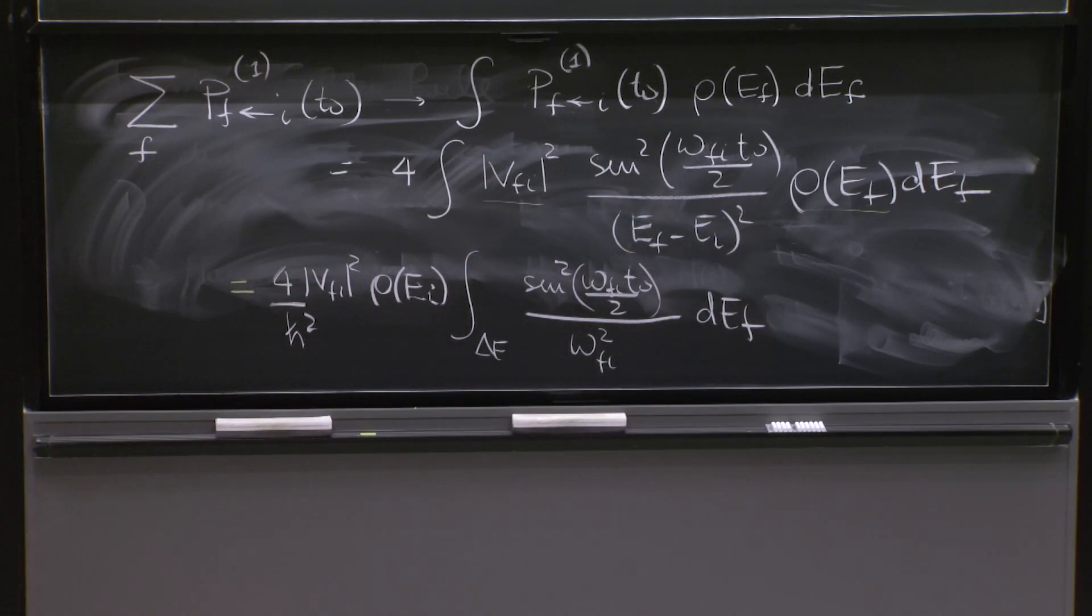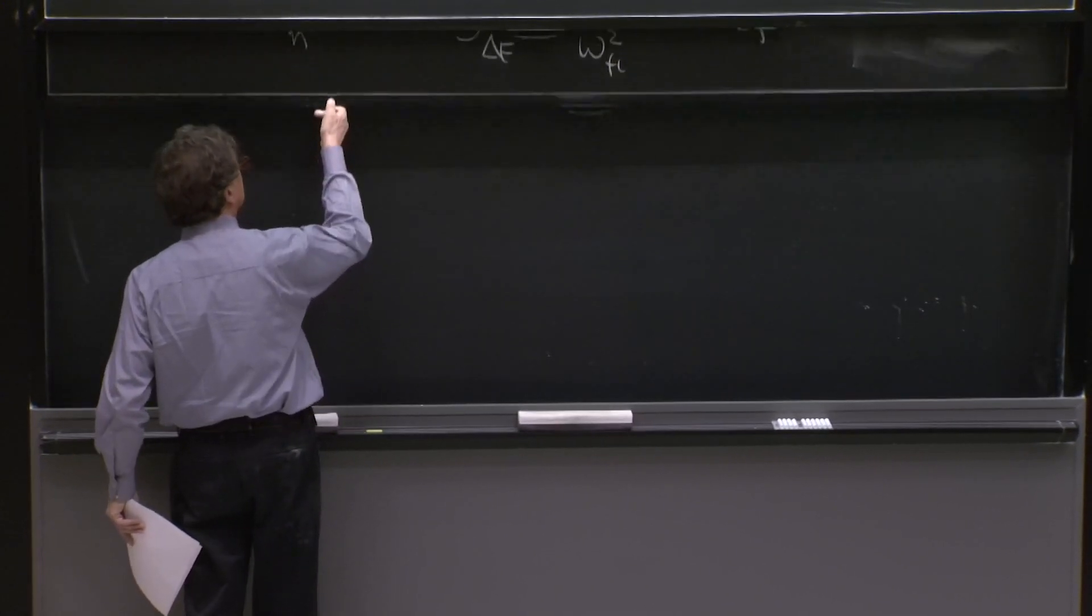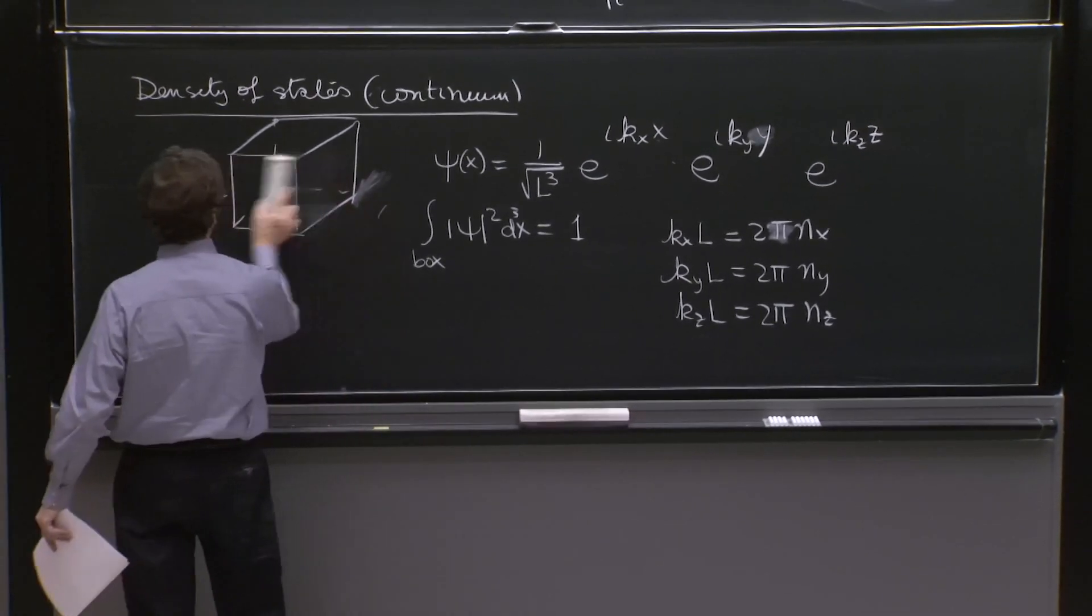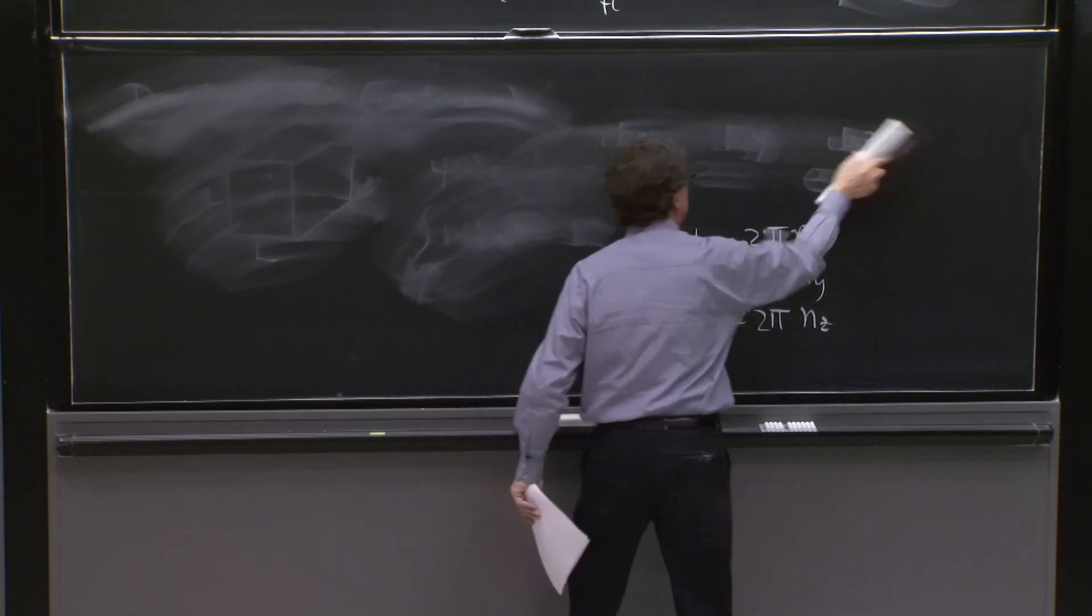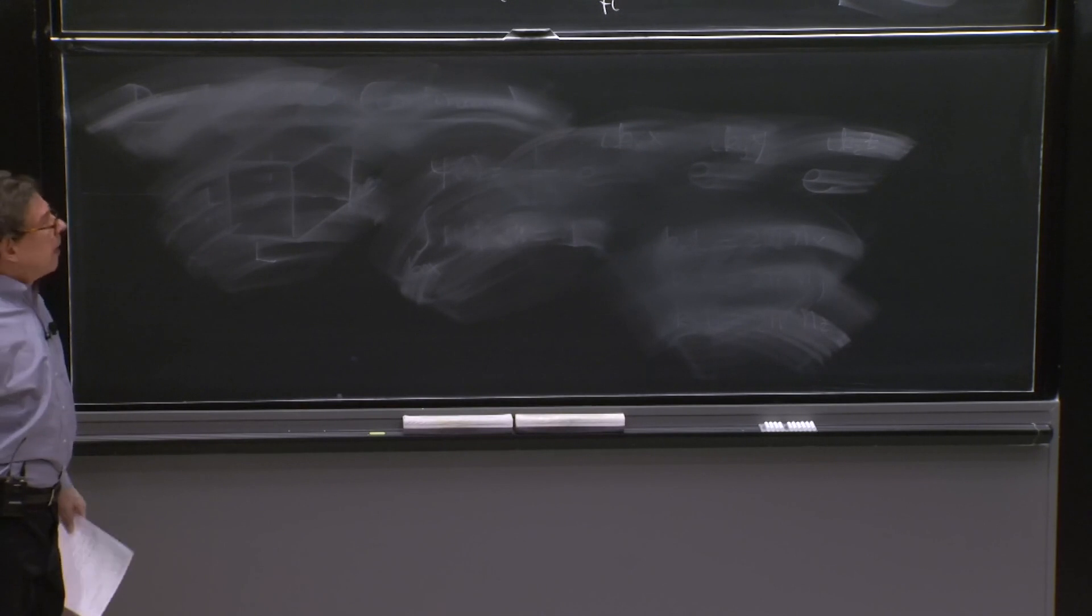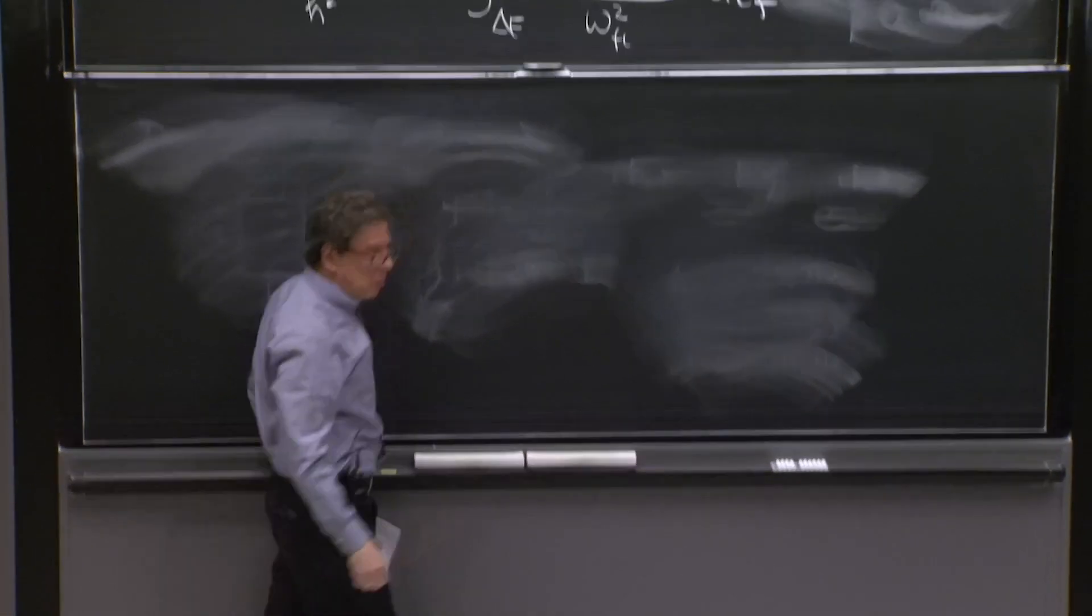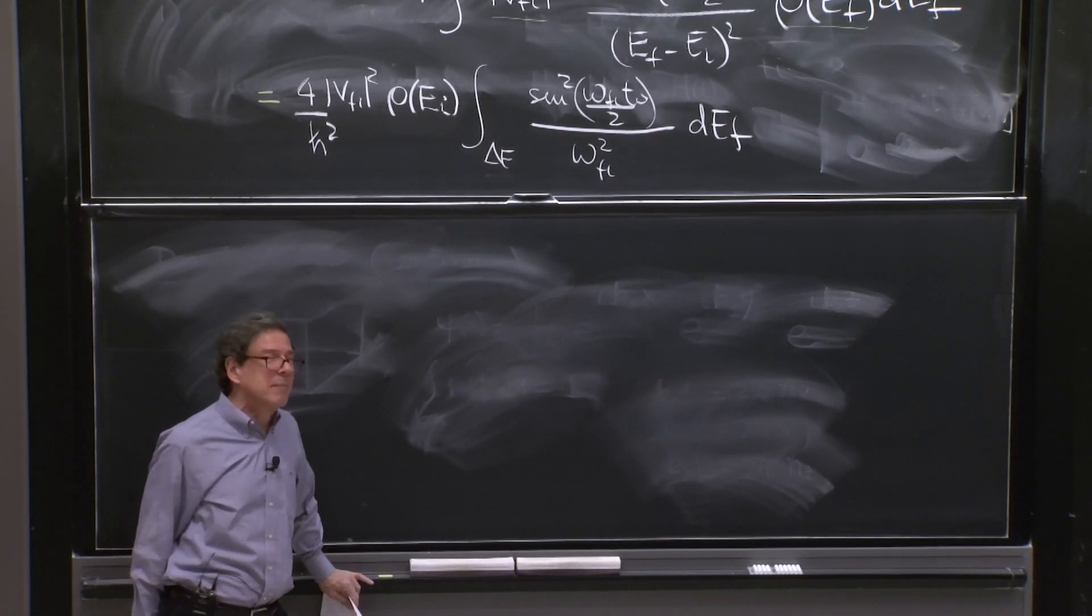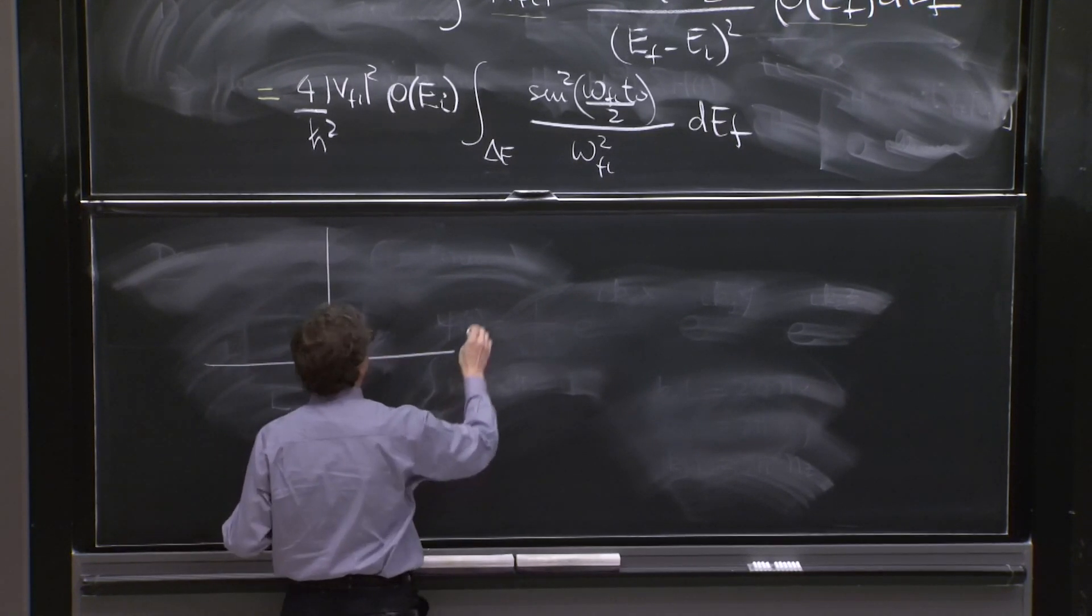So I just took the thing out of the integral. And we're going to hope for some luck here. Whenever you have an integral like that, it probably is a good idea to plot what you're integrating, and think about it, and see if you're going to get whatever you wanted. Look, I don't know how far I'm going to integrate. I probably don't want to integrate too far, because then these functions that I took out of the integral are not constants. So let's see what this looks like, the integrand, this function here.